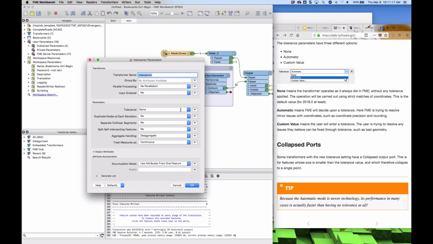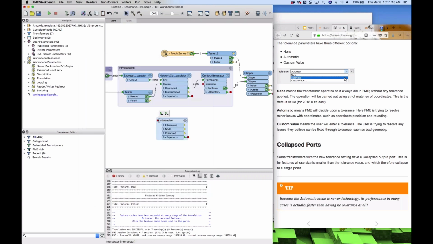We're going to take absolute values for the coordinates, and that's going to be applied to whatever action we're carrying out, whether it's intersection or clipping or whatever. Automatic means FME is going to decide a tolerance for you. And what that's trying to do is resolve minor issues with coordinates, like coordinate precision, coordinate rounding, that sort of thing. We're trying to resolve the teeny tiny little problems that you probably don't even realize are there and fix those issues.